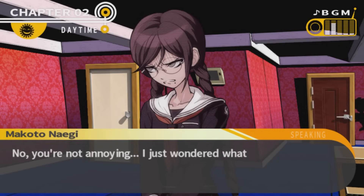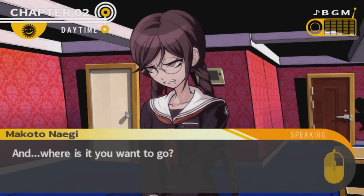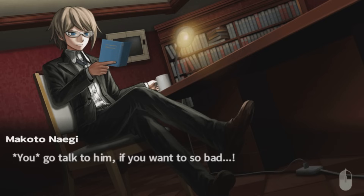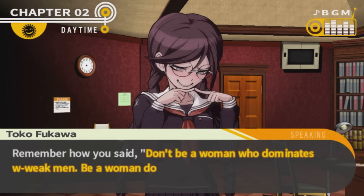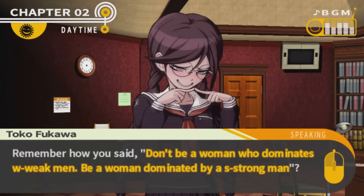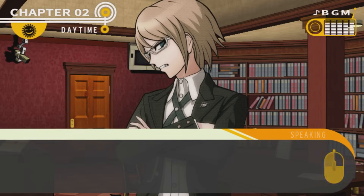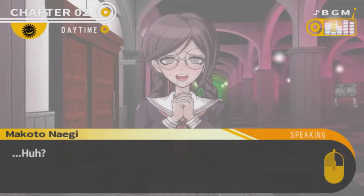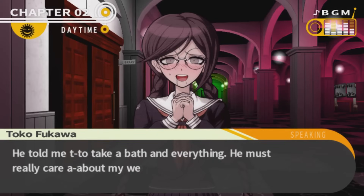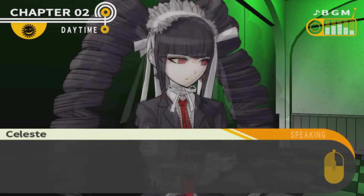Speaking of unexpected developments, it seems Fukawa has come to you for the purpose of going to the library together. While this may at first seem an attempt to get to know you, it's actually a candid attempt to get to know Togami, who she has seemingly fallen hard and fast for because of his pompous disposition rather than despite it. Of course, he doesn't take the bait either way, shooing both of you out of a study session and telling Fukawa to get a bath — something she interprets less as the insult it is and more as a plea for her to take care of herself, furthering her somewhat perverse delusionary attachment to the boy. Not something to get involved in, I think it should go without saying.